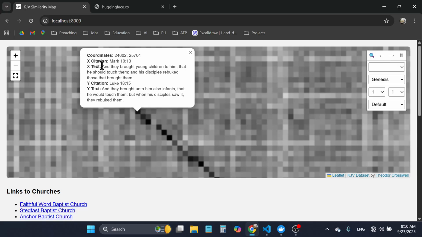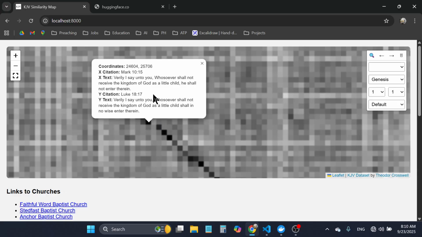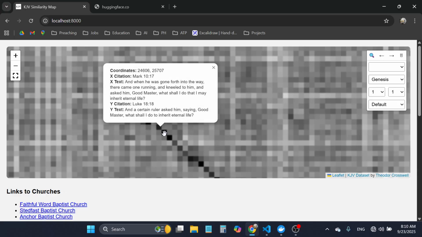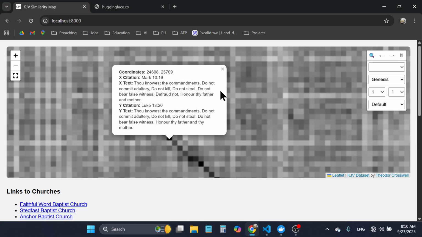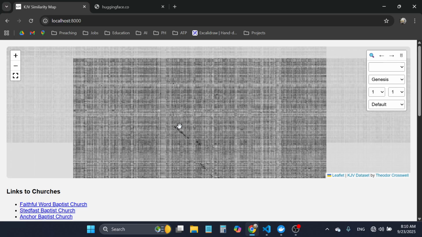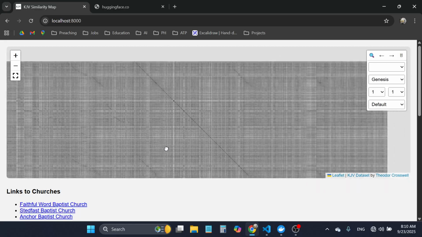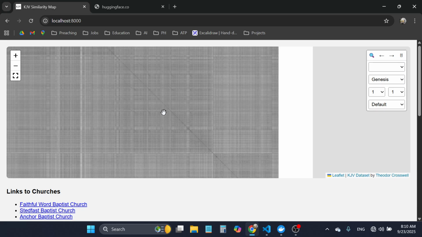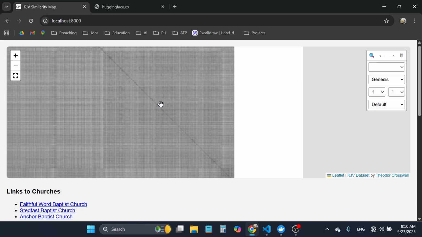So it says that they brought children to him so that he could touch them. And here it says they brought him infants that he would touch them. It's a similar story, and he says the same things in both of them. So that's what those squiggly lines are, and it's cool that you can see that in the Gospels.